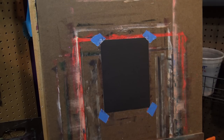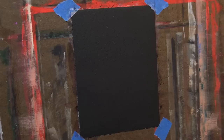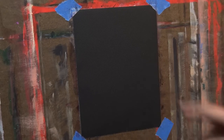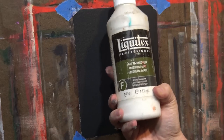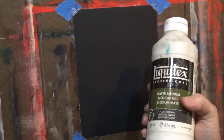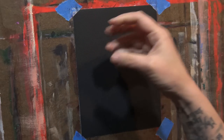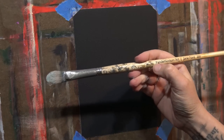For this type of exercise we're going to want at least one opaque and at least one transparent color. I'm also bringing in Payne's Gray, which is transparent, but you could use Mars Black if you want. I'll probably do a few of these types of videos and use a different combination every time. I want you guys to get really creative — just pick two colors you really like together, or pick colors at random. You absolutely want to have matte medium, gloss medium, or glazing medium to thin the paint down.